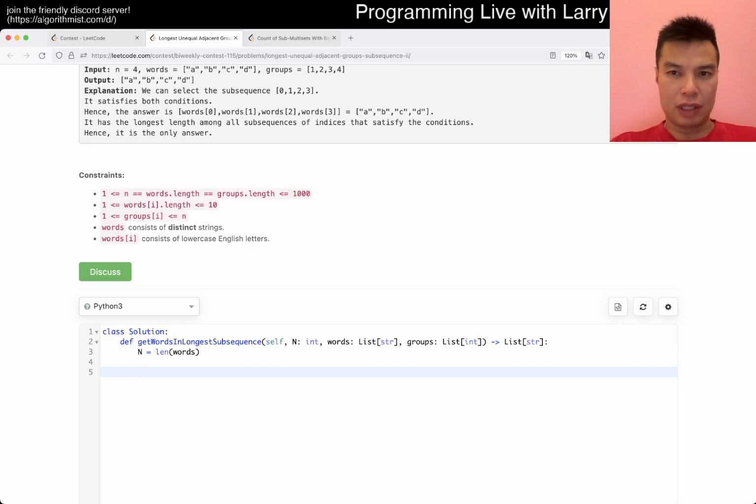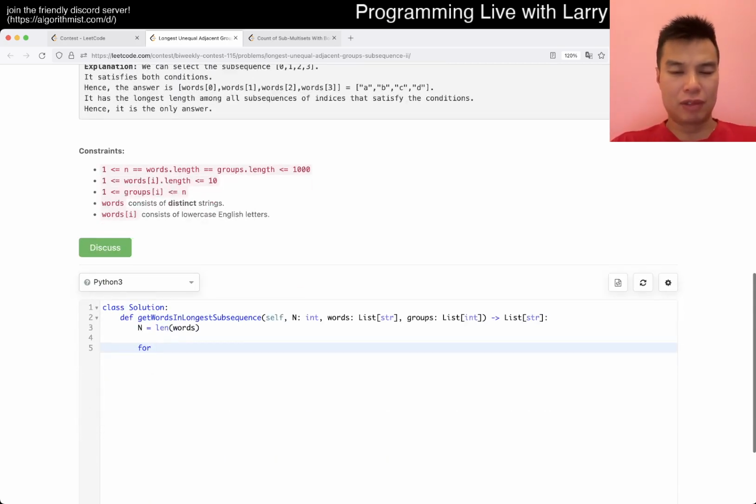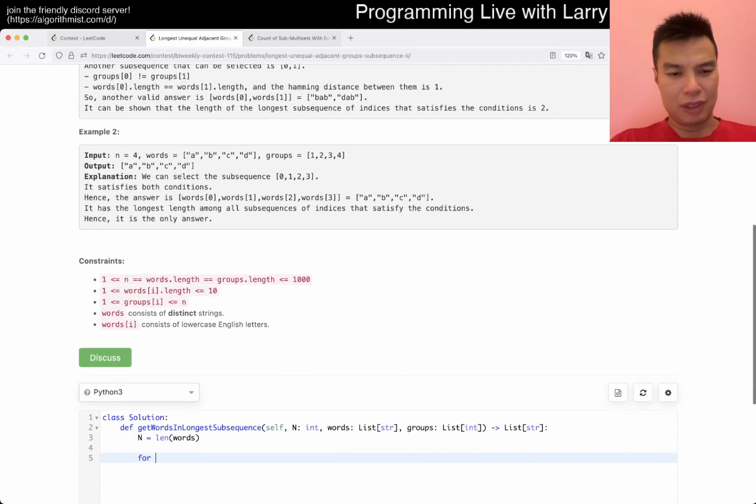Okay, so then now, let's say for, how do I do that? The groups thing is a little bit weird. I mean, it's not hard. I'm just going to do it naively and then we'll see if Leetcode calls me out on being slow. It's not even that hard, it's just the constraints are so silly.